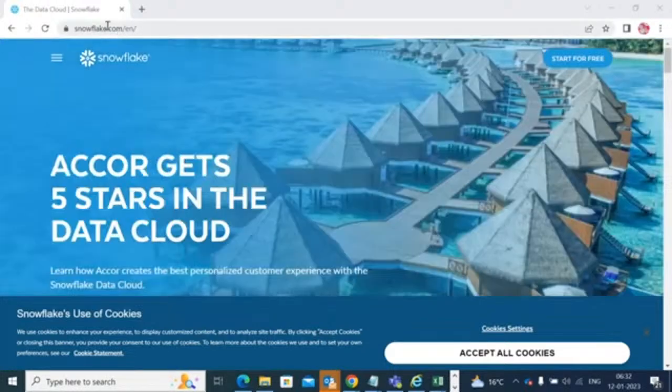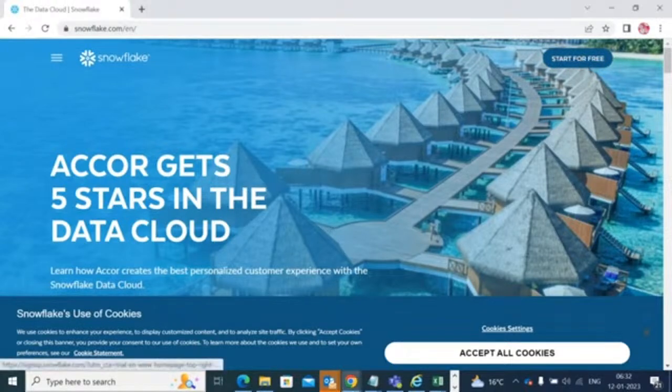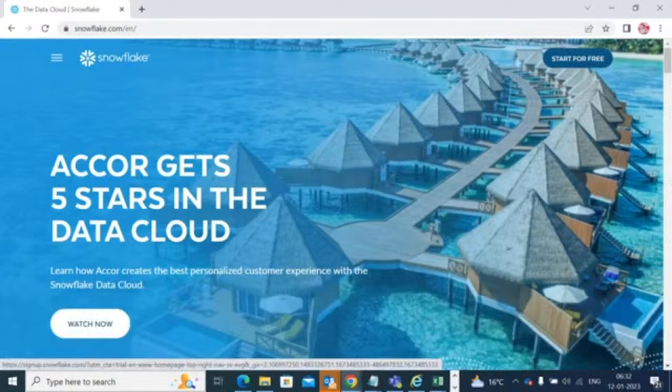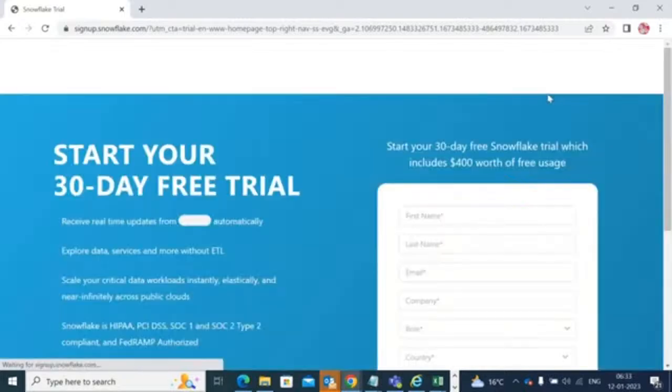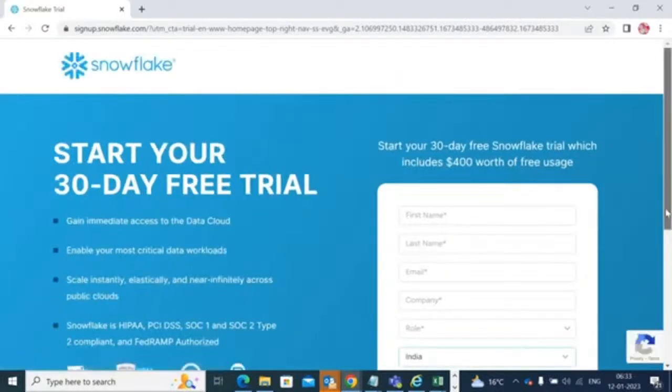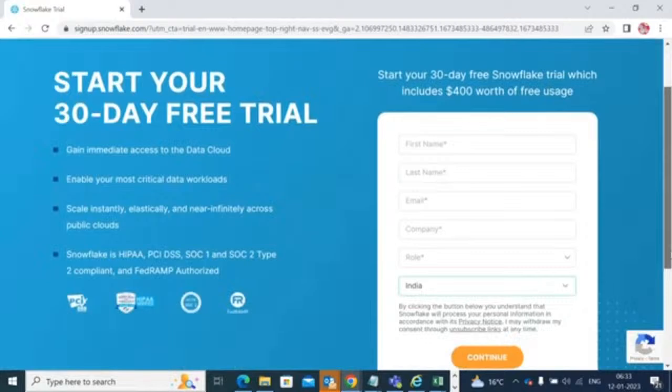This is snowflake.com. Enter snowflake.com, then you will get to this home page. Click on Start for Free. Here, provide all your details.